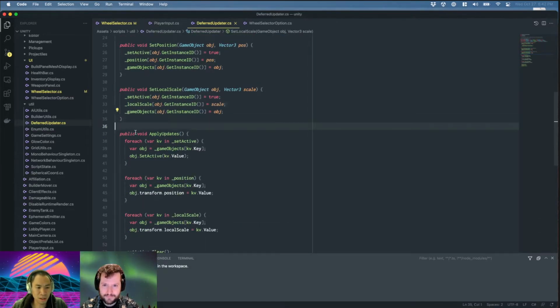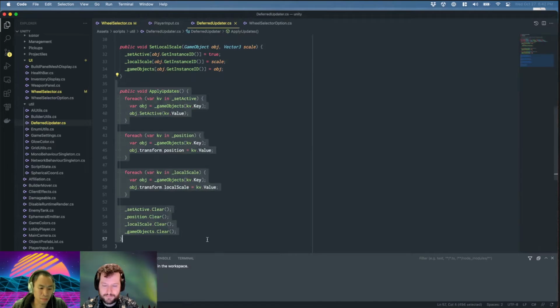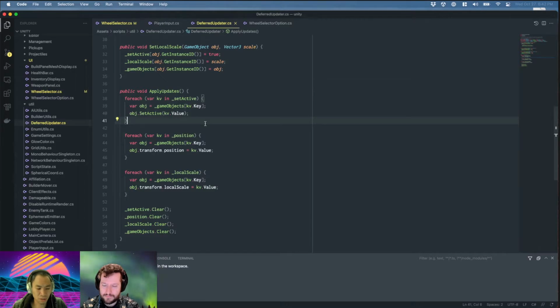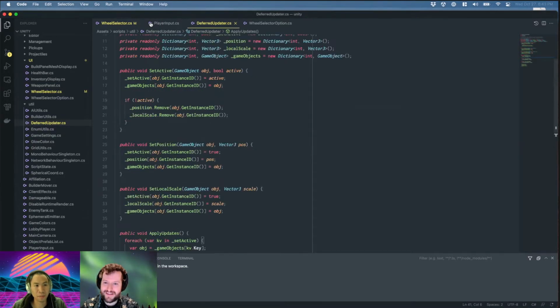And then at some point in the game frame, typically after everything has been processed, you're going to want to call this apply updates. And it's going to say, tell me all of the requests to set active, and I'm going to apply the last thing that was requested. So this is basically clever.